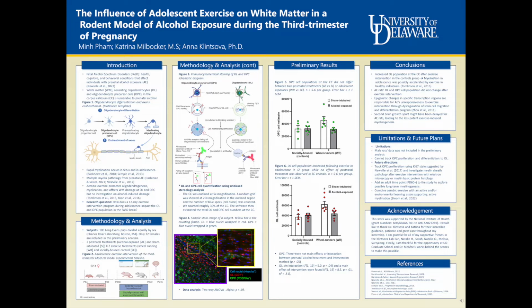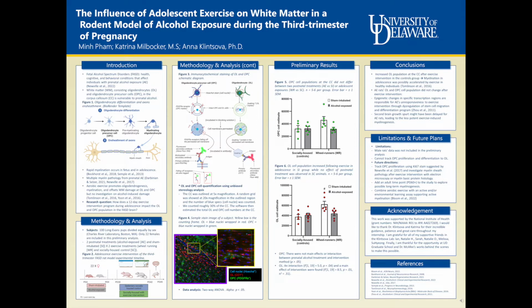Three types of stains were used: Hoechst in blue to mark cell nuclei, CC1 in red for OL, and anti-PDGFRA in green for OPC. And then we ran a program that randomly placed a grid, and we counted how many blue specks are in there. So OL are blue specks wrapped in red, OPC are wrapped in green, and in this preliminary data, we only included data from 22 female pups.